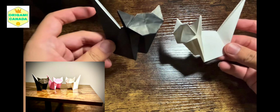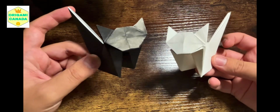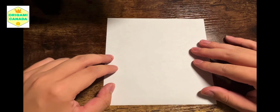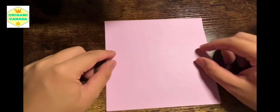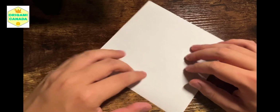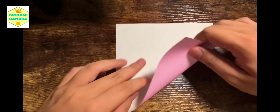It's been a while. Today I would like to show you how to make kittens, small cats. Hope you enjoy. Like always, I'm gonna start off by using a square sheet of paper. And we're gonna start off by folding the diagonal.